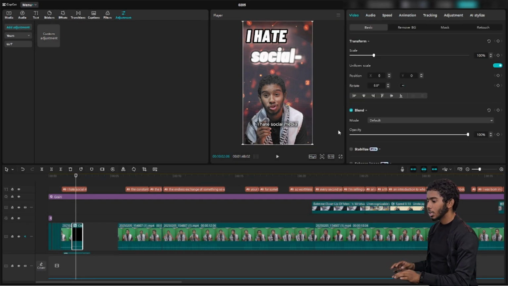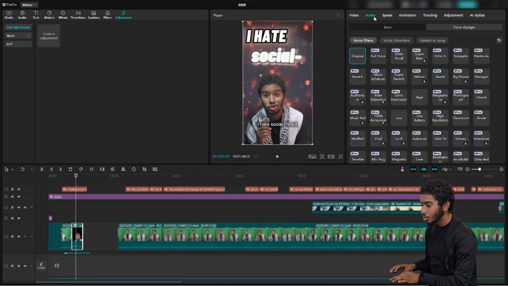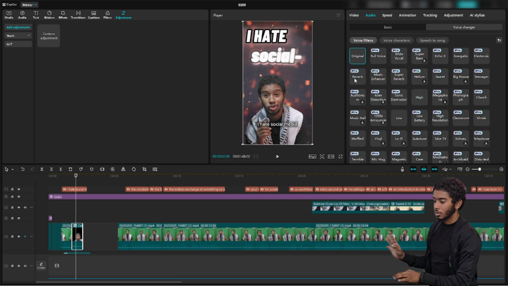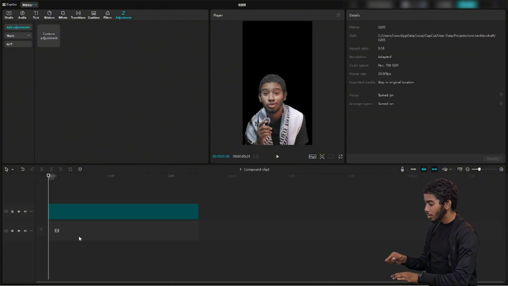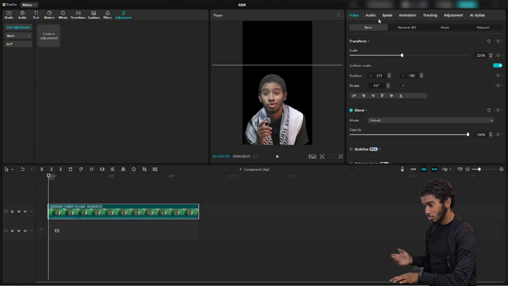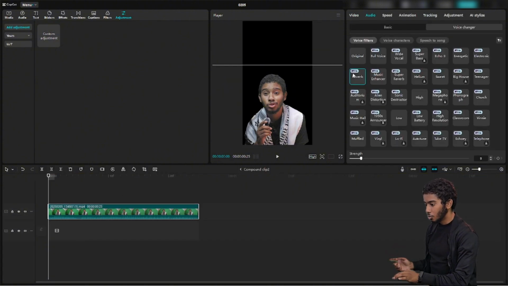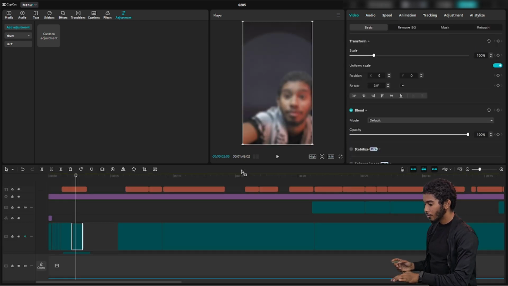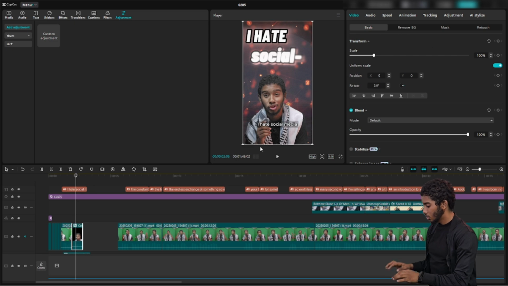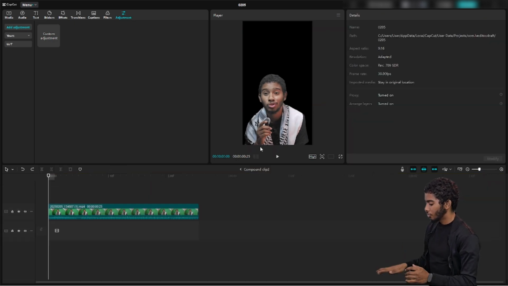Now it's a compound clip. If we go here to audio, you see it's original, but the reverb is applied. If we double click, we can see that this is the original one and the reverb is applied. Let's go back. So yeah, this is how to apply more than one effect.